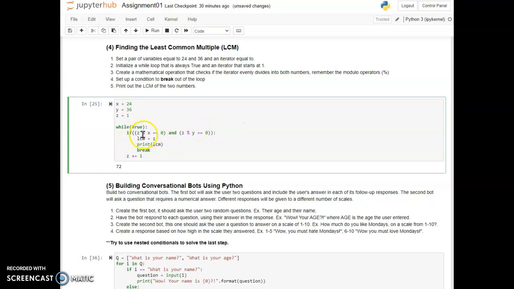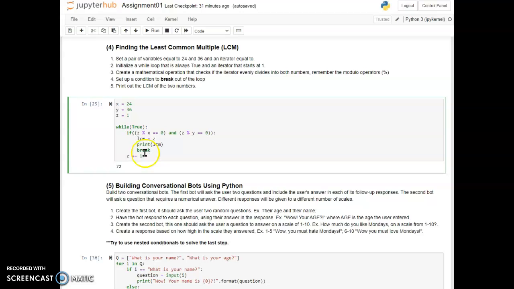We start from the condition: if z divided by x has a remainder of 0, and also z divided by y has a remainder of 0, which means z is the least common multiple for both x and y, then print the least common multiple, and then we break the loop here.